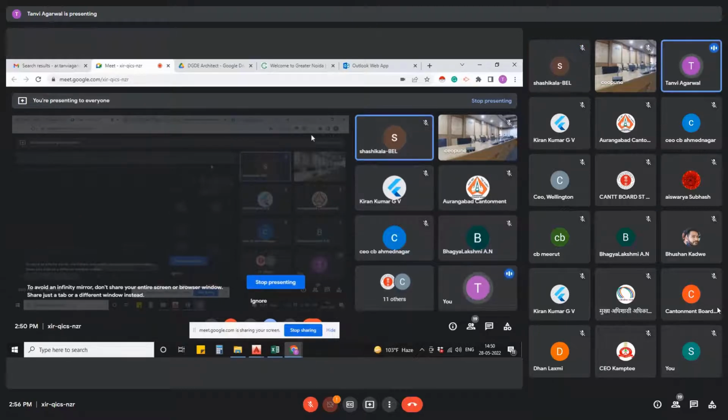Okay. So I would request you all to please keep the session interactive as much as possible. If you have any small doubts or queries, you may please ask. Because as all of you know, there is an immediate need: you have to test the application, you have to clear some of the drawings through UAT, and you have to clear the building plan approval process at the earliest. So whatever Tanviji is telling, please make it lively so that you can understand, and if you have any small doubt, please raise it and get it clarified. Okay, then we can continue. Yes, ma'am.